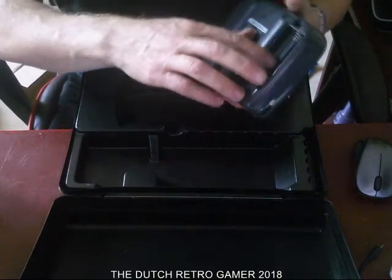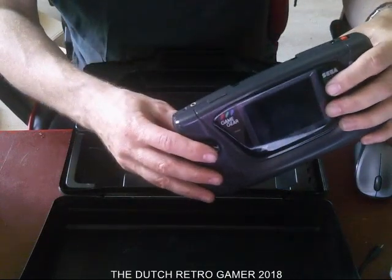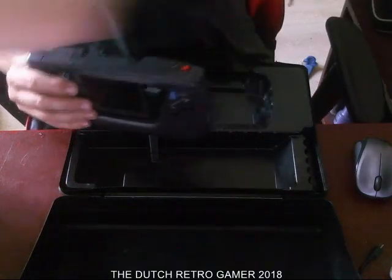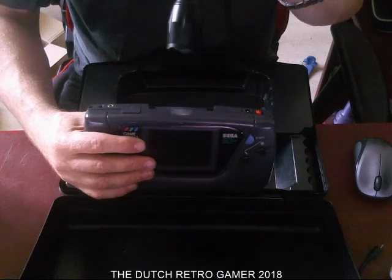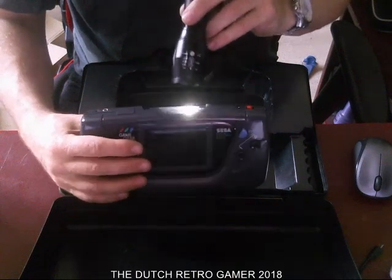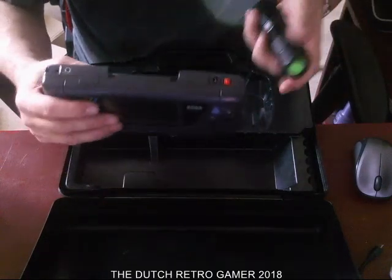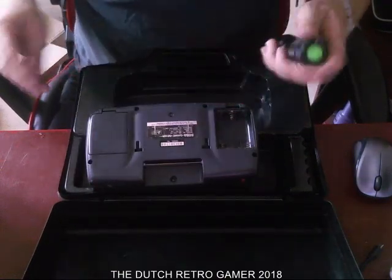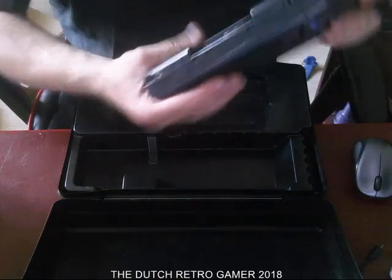That's a shame, because the seller didn't mention this. I have to contact the seller about this. Oh, I have to charge the battery. Yes, the pins are clean. Oh, I forgot batteries. But probably I have an adapter that fits.